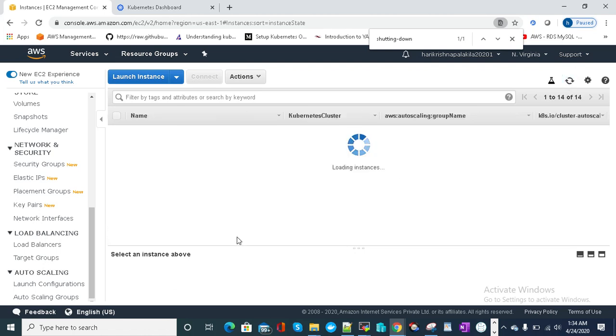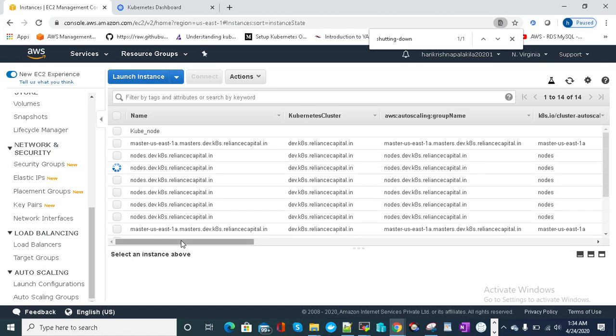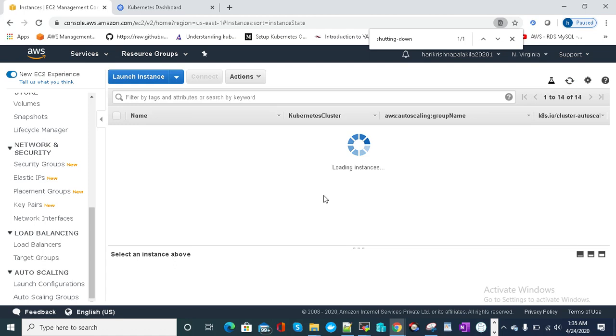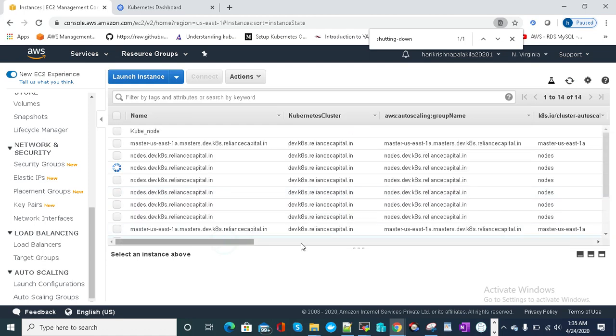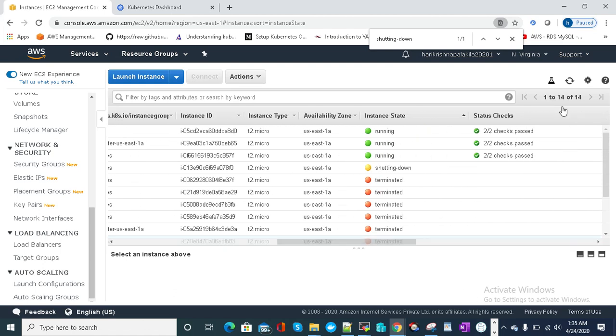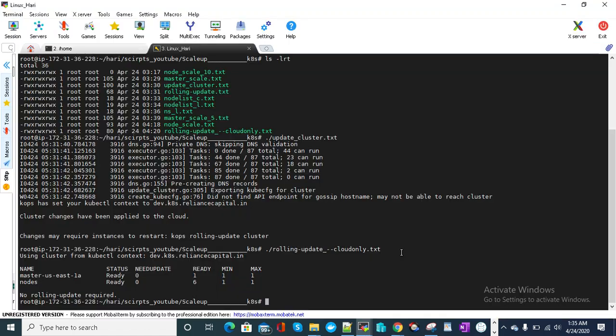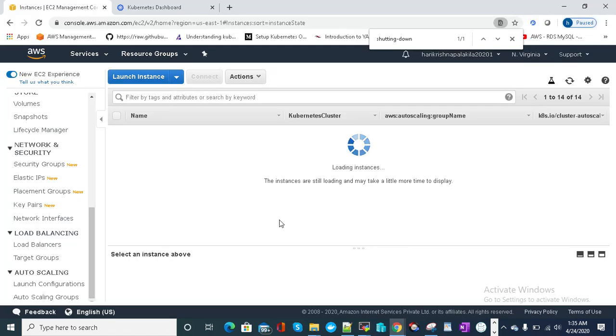So this is the way we need to bring up the instances, either master node instances or normal nodes. Okay, guys. So I will show you. Wait some more time, then I will finish the session. What's happening?